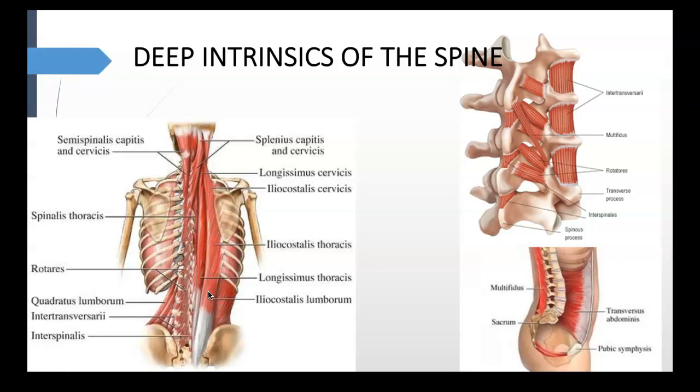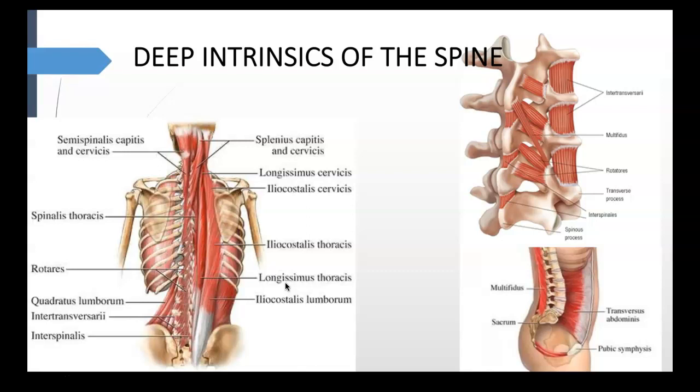And then you get the iliocostalis thoracis, right? Some of these I'd never heard of until I started prepping for this, but major spinal extensors, and then also lateral flexion to the same side. So we can see these three muscles right here, major muscles in back extension, which really creates stability about the spine, which is a major role of the intrinsics of the spine, but then also same side lateral bending.